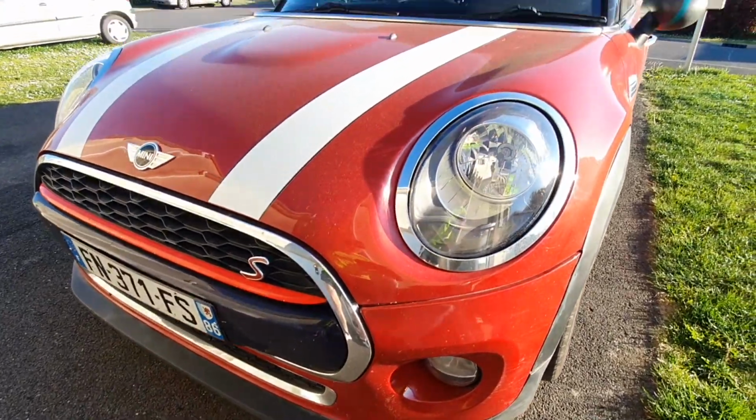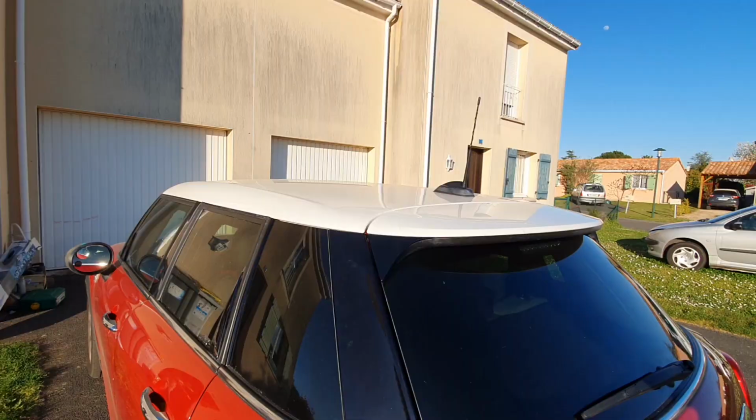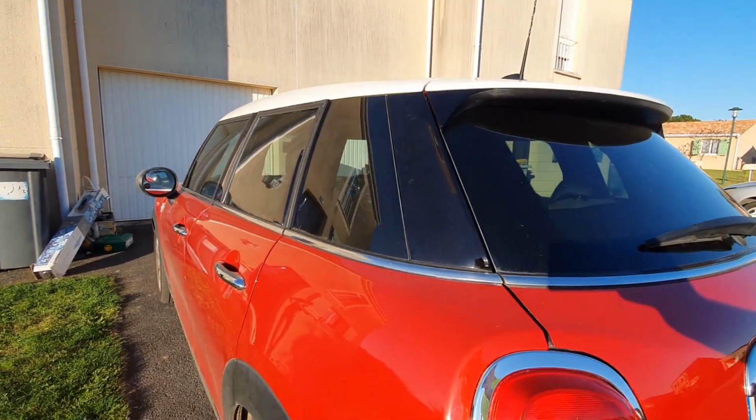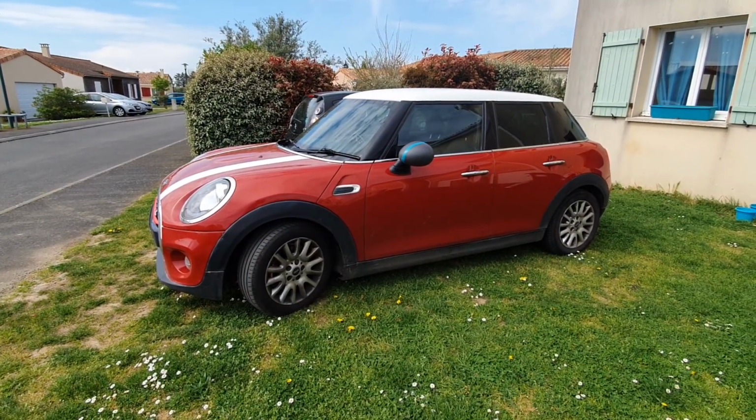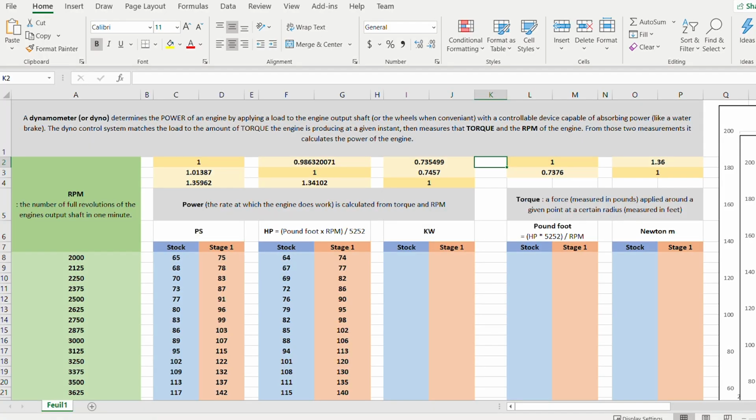Before I bought my Mini, I wanted to find a dyno sheet for the 1.5 petrol engine, but I couldn't. So here I'll be using all the data from a dyno run I did with my car, before and after the stage 1 remap. I made this spreadsheet to understand my engine better, and especially to know exactly when to shift for optimal acceleration. I'm sharing this spreadsheet today so that you can use it with your data. Let's go through it and see how it works, starting with how a dyno works.